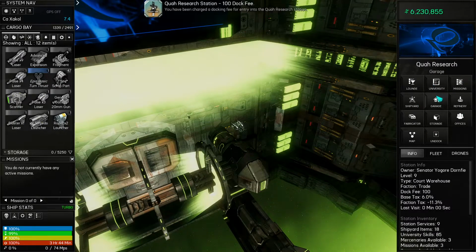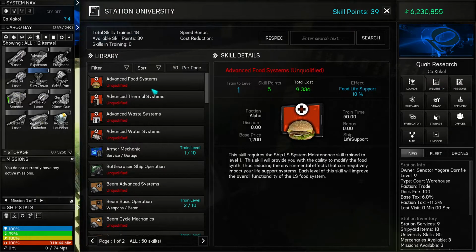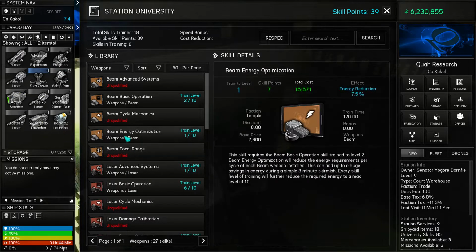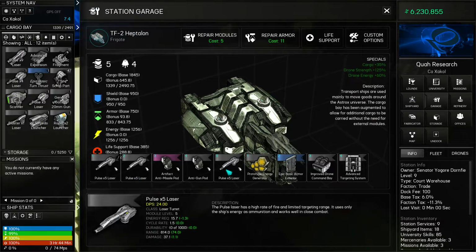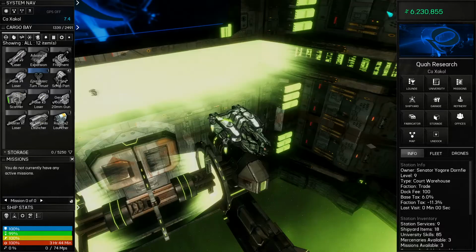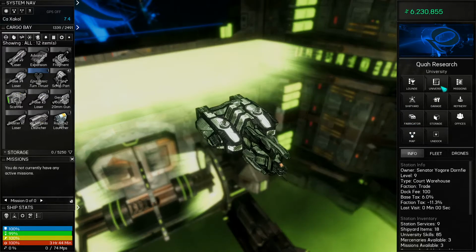No, they don't have a market, but they do have a university, and I've got 39 skill points. What do we want to do? Well, we're fine with our laser, with our pulse guns, I think. I'm happy with the pulse guns. Let's find my garage. Pulse 5, pulse 5, pulse 5. We haven't really needed to use these pods, so maybe we replace them with guns, or something else. Well, I mean, guns, yeah.